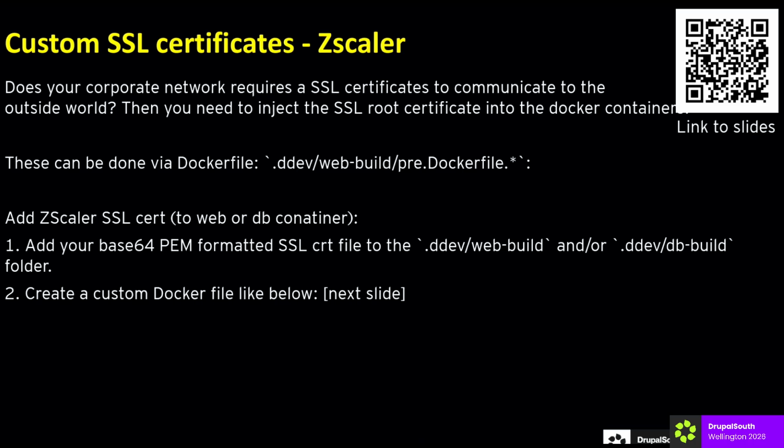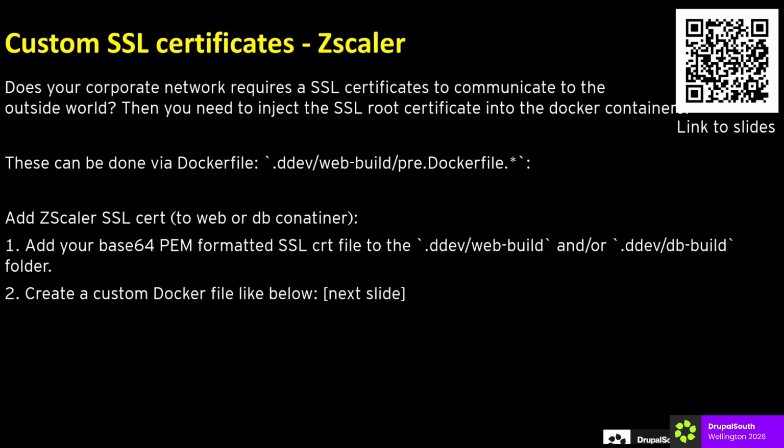Yep. So with your out-of-the-box containers, like if you want a different PHP version, you might have to deal with a custom SSL certificate. On EY computers, we have Zscaler, and it scans everything, but your container does not know about this software. So it just thinks something's wrong with the connection because there's no root authority to tell it that Zscaler is trusted. So in order to customize your software and get it trusted, there are Docker files you can use to add the root certificate so it can get trusted.